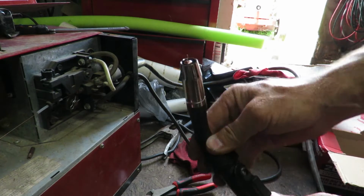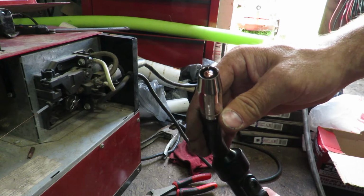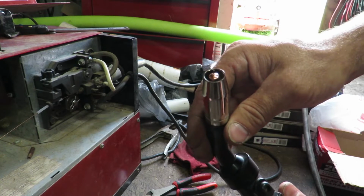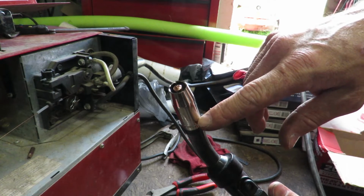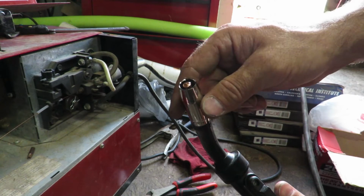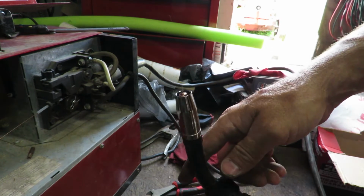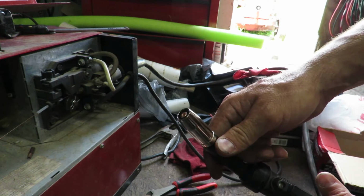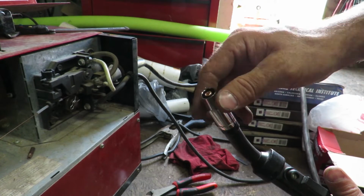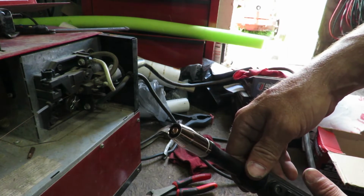So we got the tip on. I just barely took a little bit too much off, so the tip was a little bit wobbly. I had to put some electrical tape around here. I'm going to end up ordering a new tip in here and trying to figure out if I can get one to match these cones right here, whatever you want to call it, the little gas tip, and make it a lot easier to change out and stuff like that. But hopefully this will work for right now. All this is doing is pretty much keeping the gas that flows out of the tip and helps blow out any of the oxygen that's around here to keep a very clean weld.